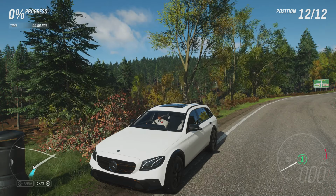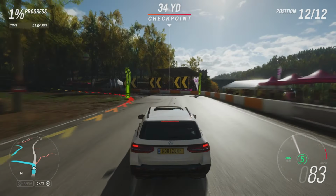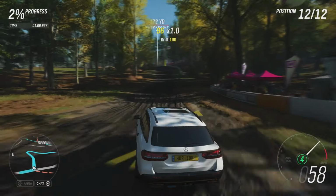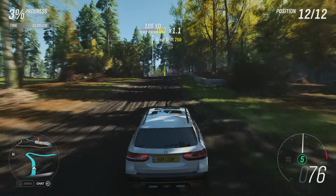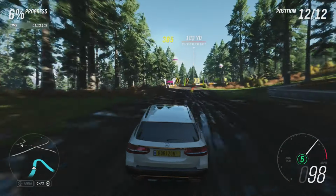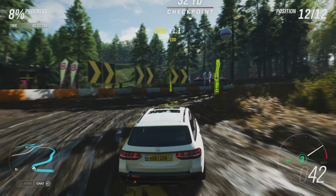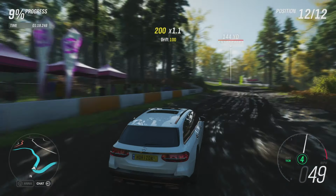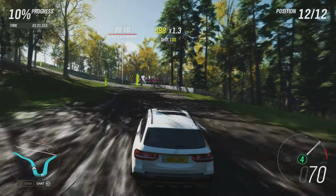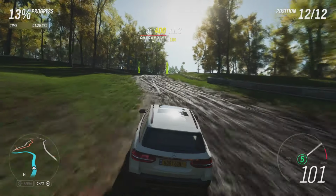miles an hour. So yeah, the Mercedes-Benz 6x6 didn't do all that well in the previous episode, so I'm hoping that this diesel-powered estate car can do better. It should in terms of being more agile, but obviously it does have less horsepower, and isn't as off-road orientated, though. I feel like the 6x6 was too heavily weighted in terms of being off-road orientated and not enough in terms of being an actual good handling vehicle. So hopefully this is a bit more of a happy medium.